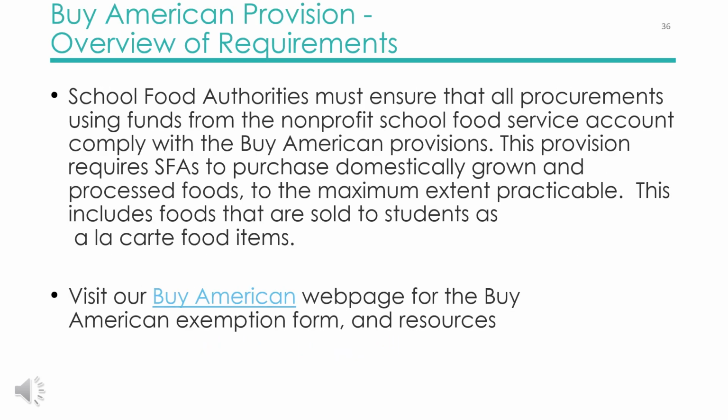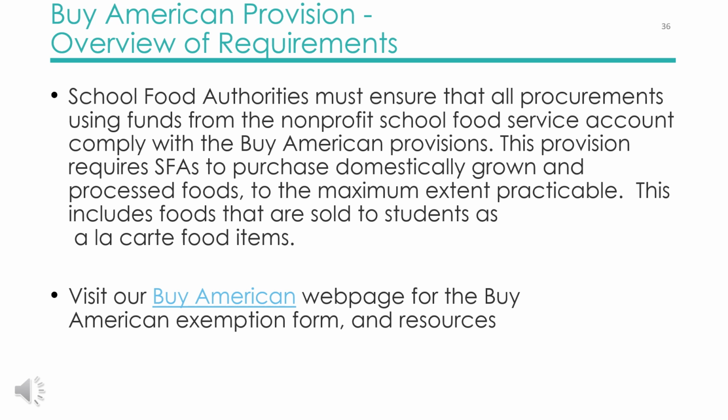Now we will explore the Buy American provision. School food authorities must ensure that all procurements using funds from the nonprofit school food service account comply with the Buy American provisions. This provision requires SFAs to purchase domestically grown and processed foods to the maximum extent practicable. This includes foods that are sold to students as a la carte food items.